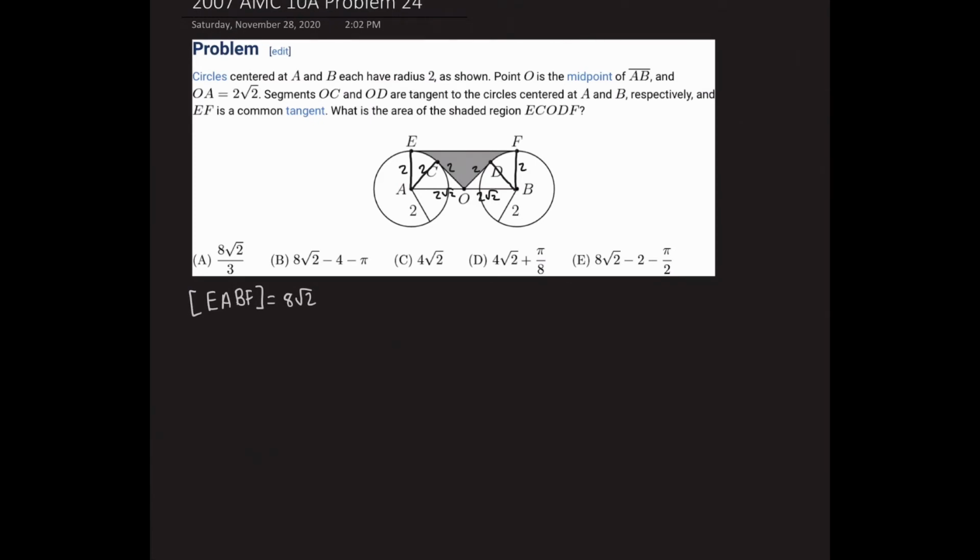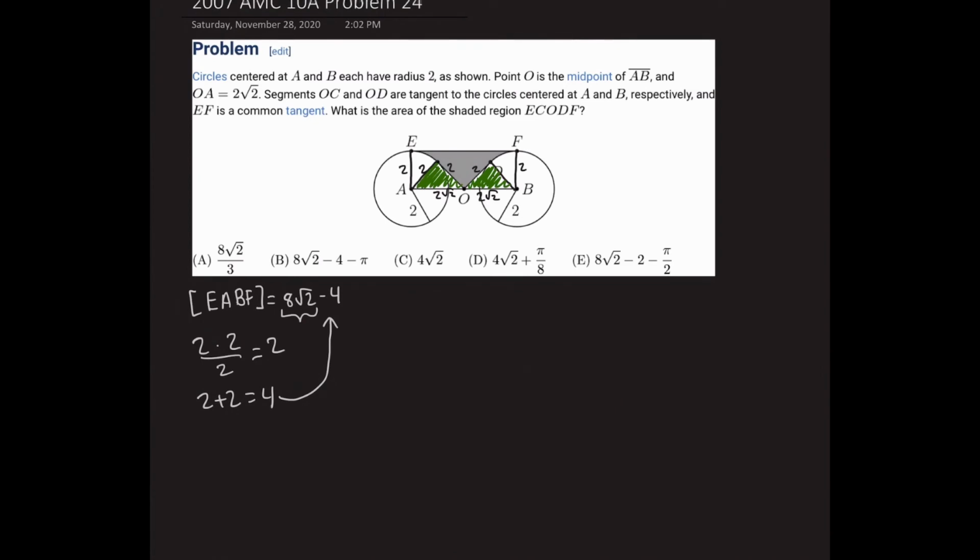So the area of triangle ACO is going to be 2 times 2 over 2, which is equal to 2. And this is also going to be the area of triangle BDO. So 2 plus 2 is 4. So from this total right here, we're going to have to subtract 4. And then I'm going to shade these in so we know that we've already used them up, or we've already found the areas of them.